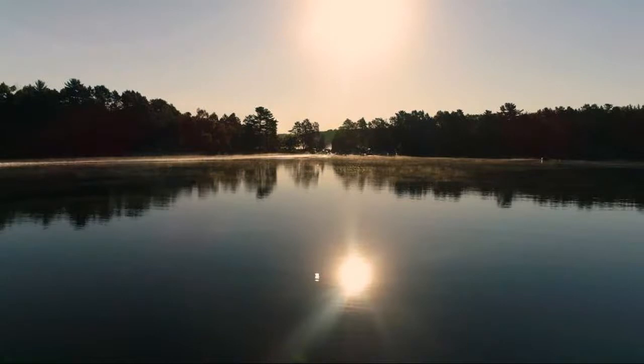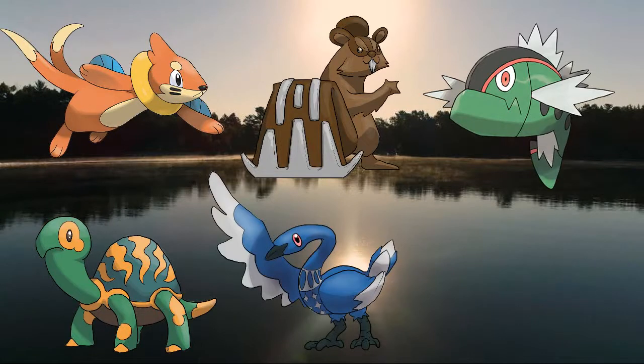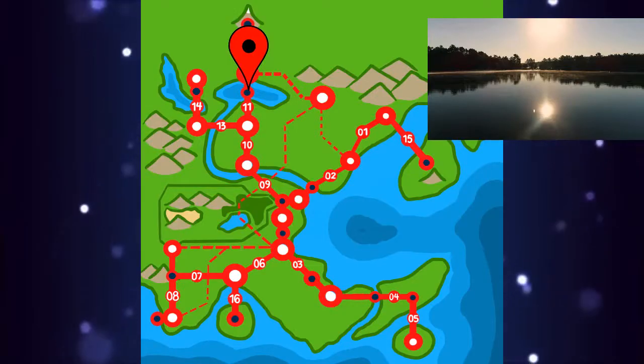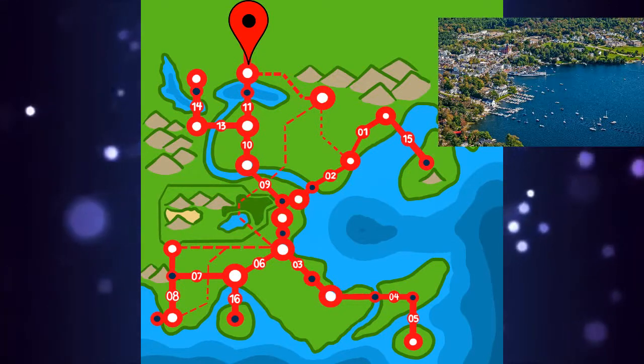In the waters of the Deep Lake can be found Weasel, Beaverdam, Basculin, Pachelle, and Psyloon. Although, there are also rumors of a sixth Pokemon species living deep in the lake. On the northern shore of the lake can be found the harbor town, based on many of the small towns on Lake Winnipesaukee, in particular, Wolfboro.